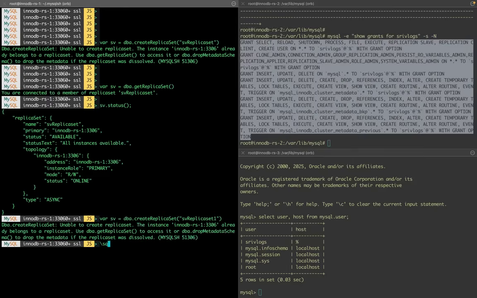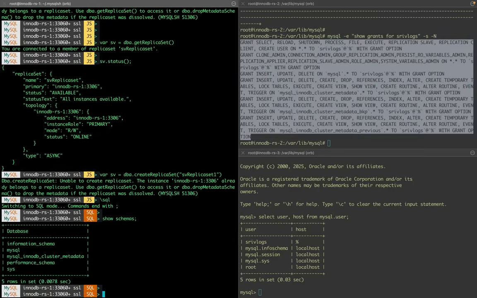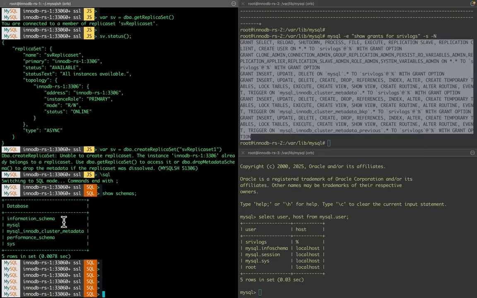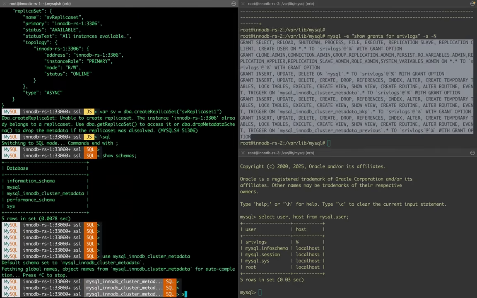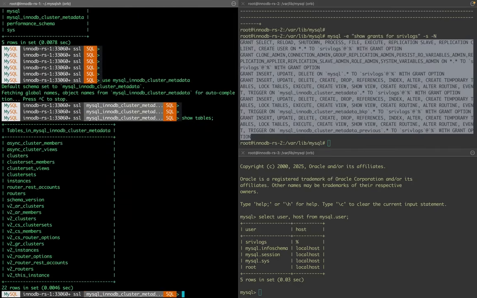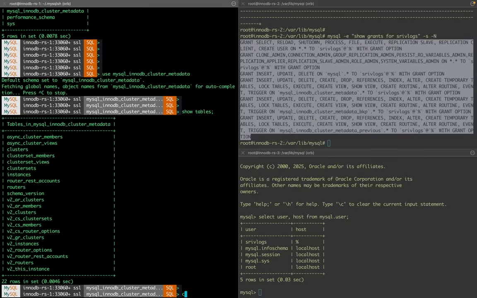Okay. SQL show schemas, InnoDB cluster metadata, use, show tables. Okay, so here we have all this configuration. Let me do one thing.